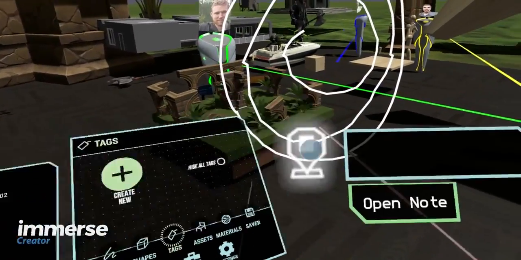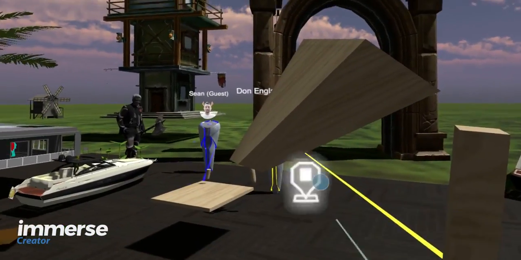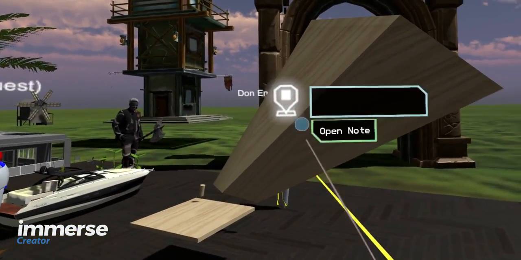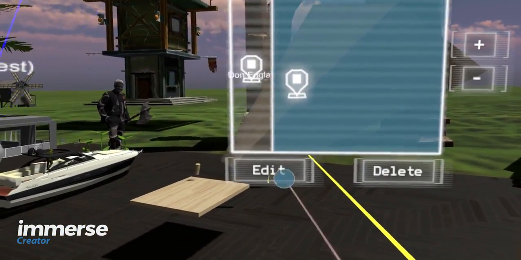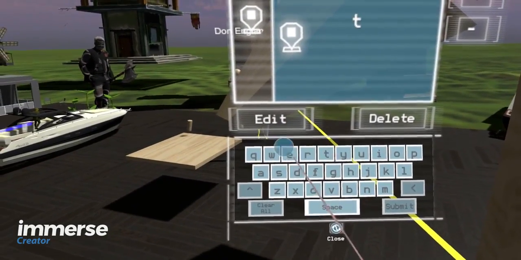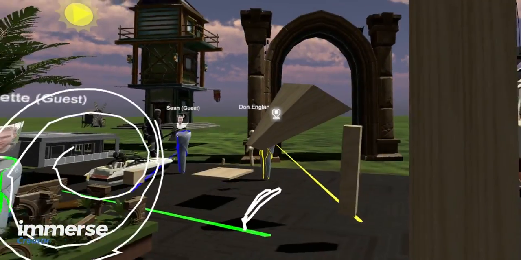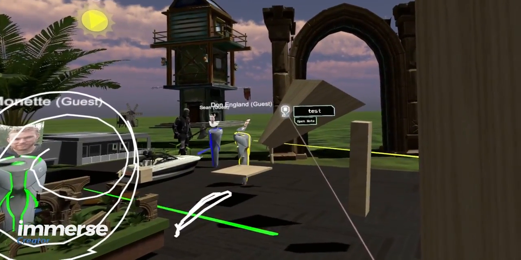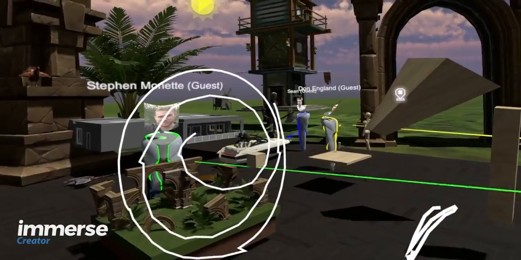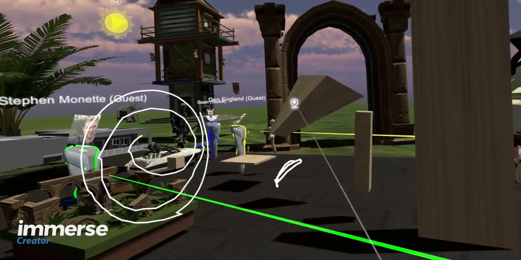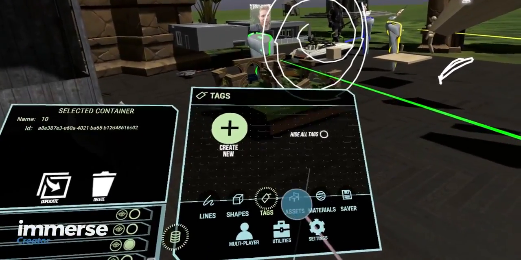Tags is the ability to annotate. So if you've gone in here and created something epic and you want to share it with the world and you want to let them know what it was, you can leave a note and you can type a little message and you can submit it and close it, and now that note's there persistently. So if I hover over it, I'll see that note, and everybody else that logs in later on can see that note, so you can keep a record of what you're building.